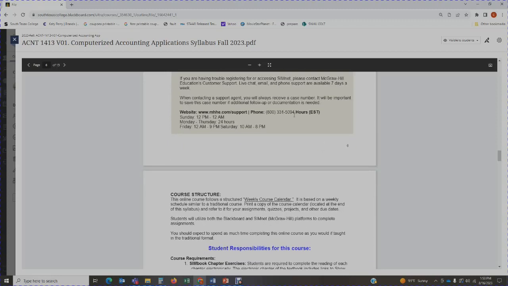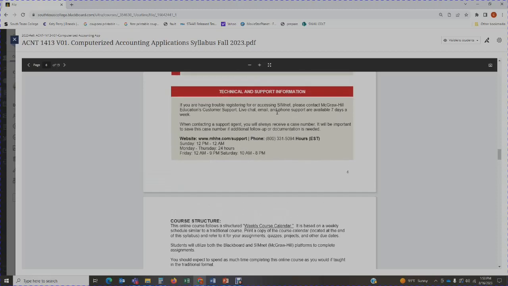This is the website, their phone number, and their availability, what hours they're open. So they're open Monday through Sunday, 7 days a week. Okay, and the hours are listed here, and the phone number is listed here. So they've got online help, chat, email, phone call. Get a hold of them if you are having issues with SIMnet.